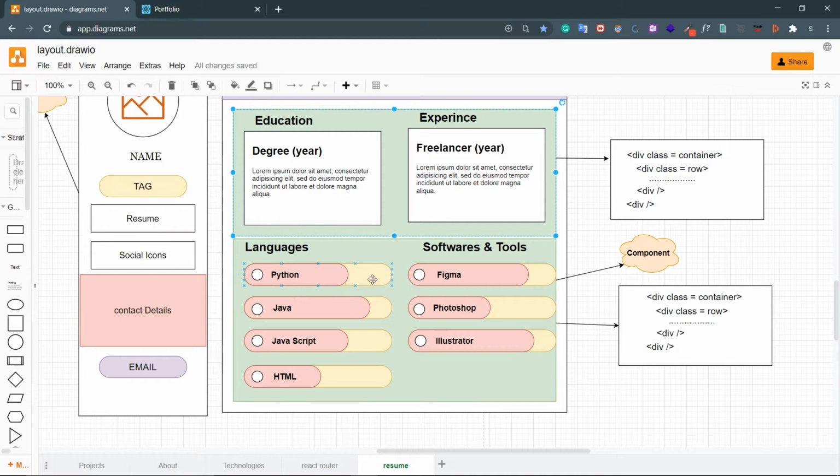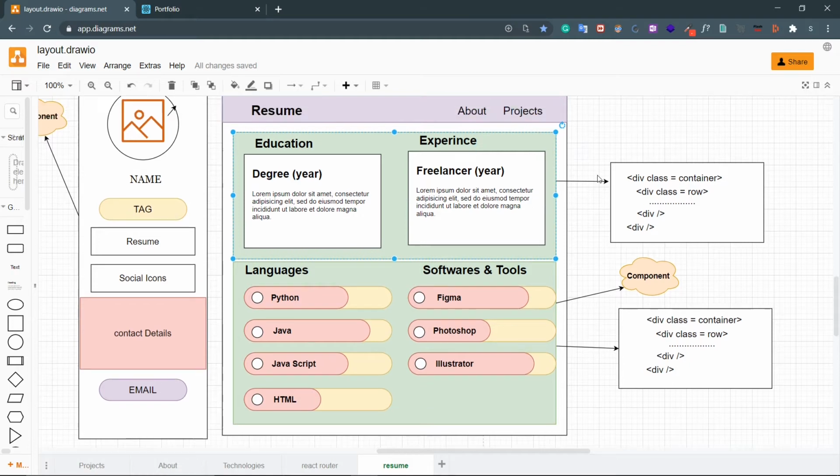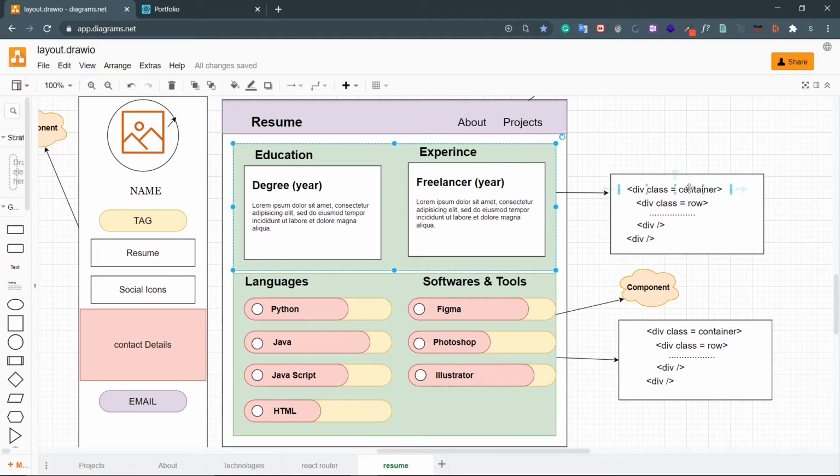Now in this case I will definitely create a component because I am using it so many times in this project, so I will prefer to create a separate component and render it multiple times with different data and different icons, different progress bar. At the same time I need to take care of the responsiveness of the website, so I will wrap this upper div inside a div container and div row which comes from Bootstrap. And this language and software tools section will also be wrapped under a container row, just to make those divs responsive. Okay, let's move to VS Code.